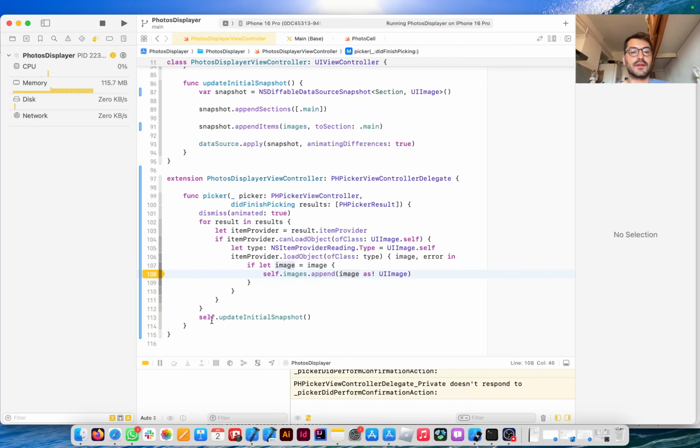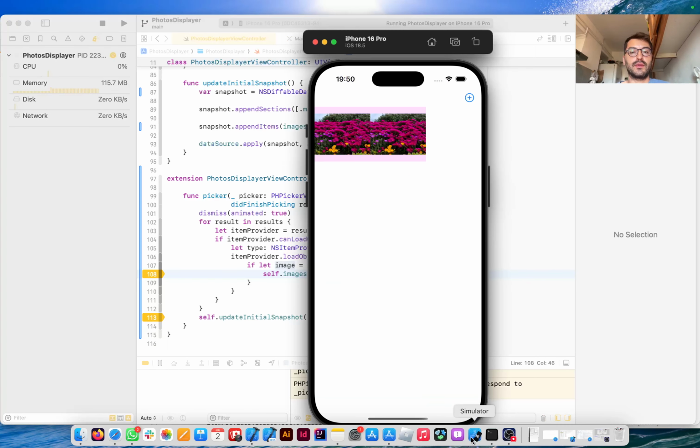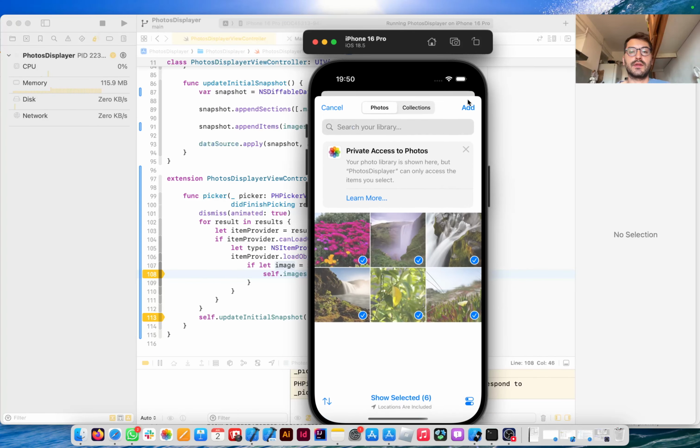Let me see if I set a breakpoint here, what happens. So if I go to simulator, I'm just gonna deselect some and just select the first 3.